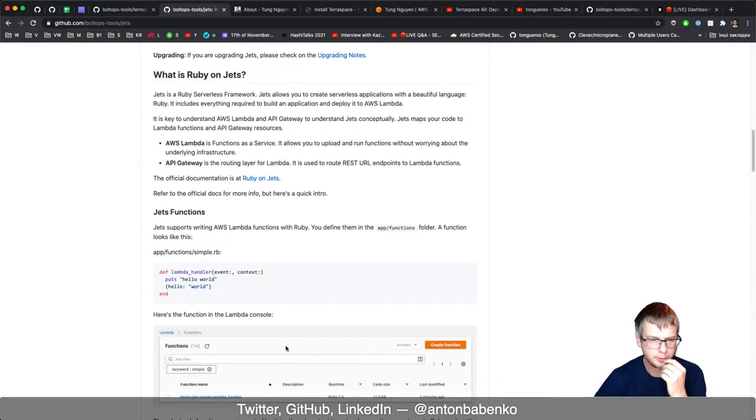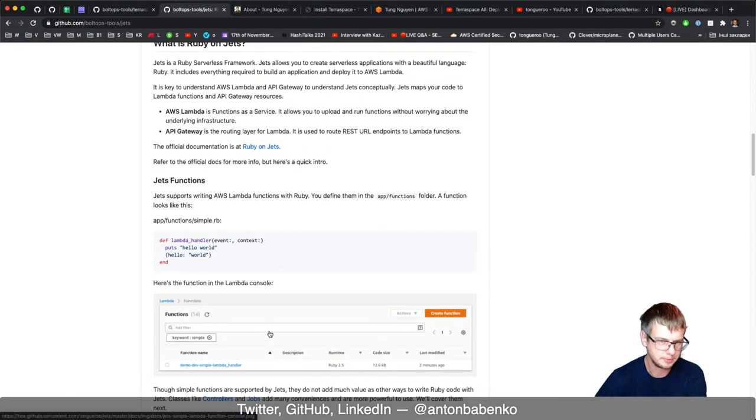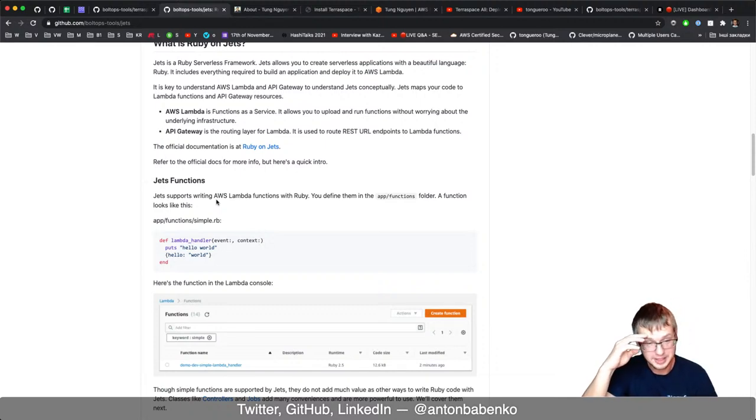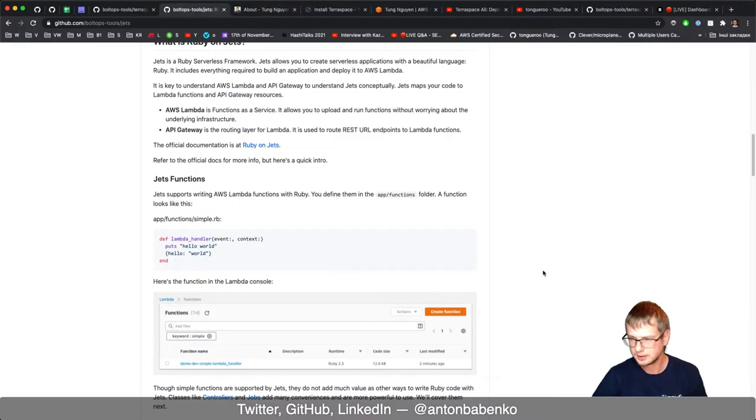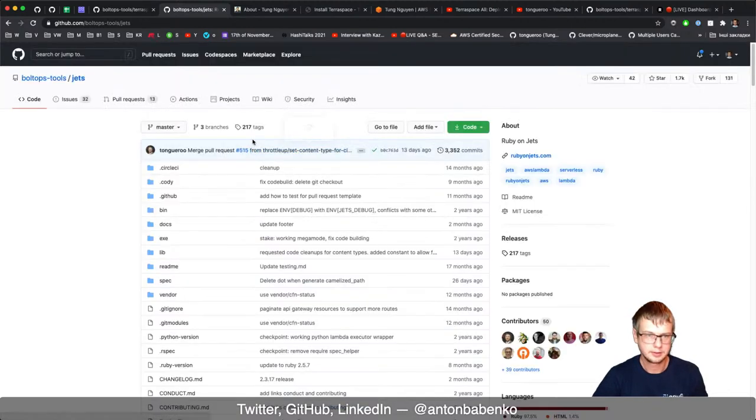Ruby is not a very popular language among many tools right now. I mean, it's just usually treated as something from the last century. And when you see modern technologies and modern development techniques like serverless and AWS Lambda, and then you combine it with Ruby, this project is usually quite provocative, at least. So that's pretty much it about Tung.